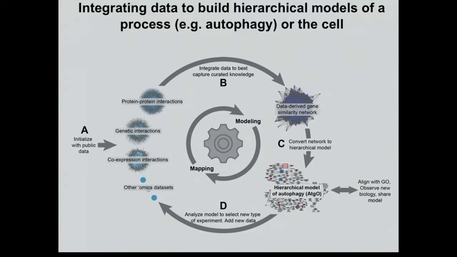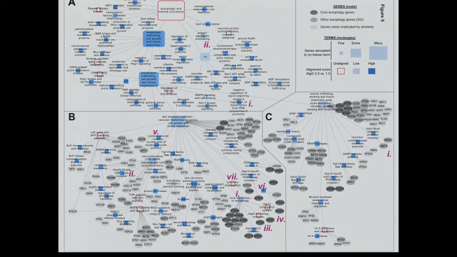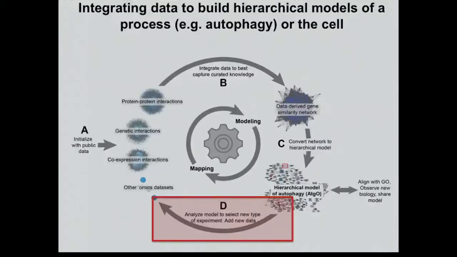By the way, the entire ontology for autophagy wasn't just that core I showed you before. It looks like this. I'm not going to go into all the detail here. Here's the core componentry here. But just to point out, even for a modest process of, say, 100 to 200 genes, these things get quite complicated. Nonetheless, when you sit down with your cell biologist friends, and here we're working with the Subramani lab, an expert in autophagy, we find that they really find these diagrams intuitive, and I'll show you an example of some follow-ups they've done in a second. But first, let me address this experimental design component.